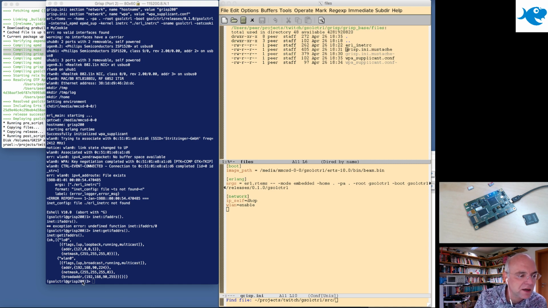So we learn here that we already got an IP address, and that's the 224. So we need to remember this because our host needs to learn that this is actually a host called GRISP200, and there's two ways to actually do this.